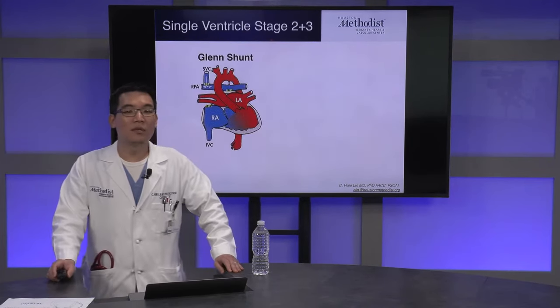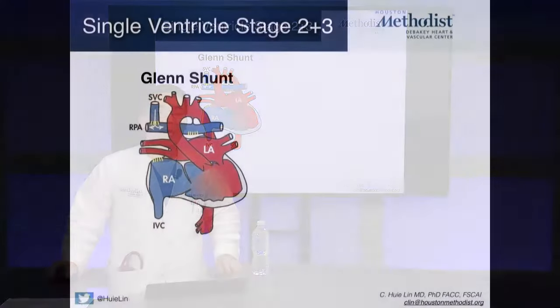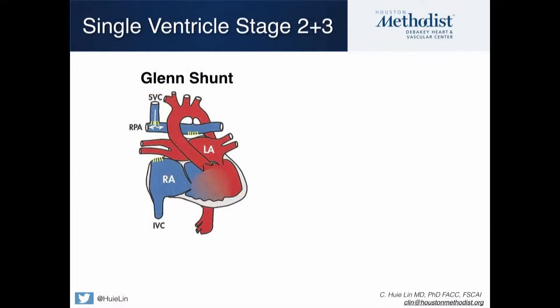So the next step is called the Glenn shunt. And so the Glenn shunt is to take down that modified BT and then actually instead hook up the superior vena cava to the right pulmonary artery. And what that allows for now is that the venous blood flow from the upper extremities is now supplying the pulmonary arterial circulation. Obviously, this can only be done if the pulmonary vascular resistance is low. The lower extremity venous circulation comes back as prior into the right atrium, which mixes with the pulmonary venous circulation into the systemic ventricle, and then of course gets pumped to the common or neoaortic trunk.